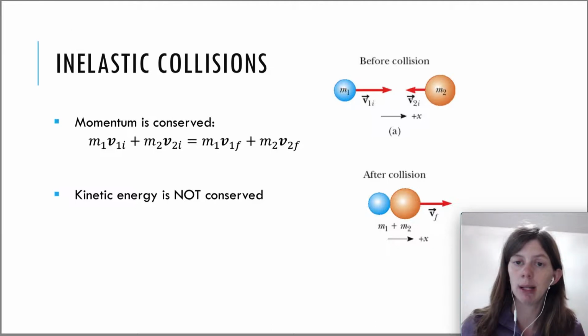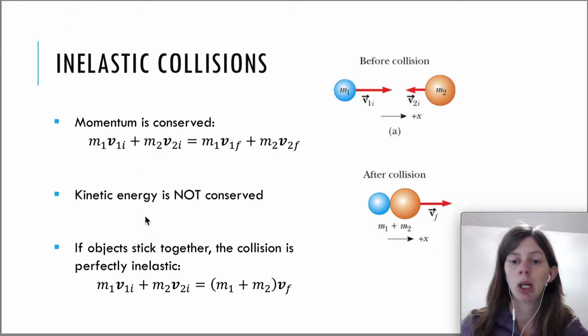Now within inelastic collisions, there is a special type of collision called the perfectly inelastic collision. That's the special type where the objects stick together. That's what this picture is showing right here, where the objects are colliding and then sticking together. If that's the case, that's perfectly inelastic. But for just plain inelastic, they do not have to stick together. If they do stick together, then it simplifies our equation a little bit.